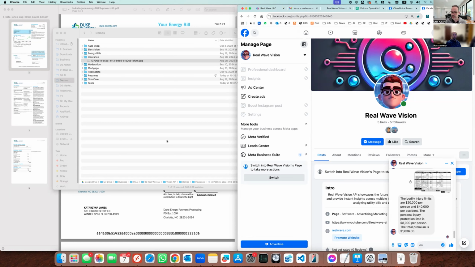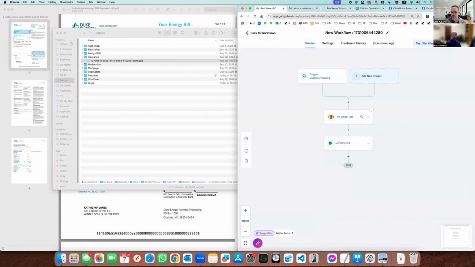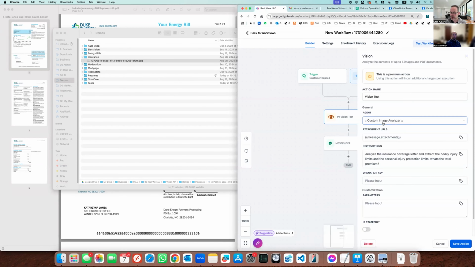And now I wanted to show you as a next step how we can do more with it and how we can integrate Vision in our existing workflows. What we've seen so far is how Vision can work on its own, how we can get the image and how we can analyze it and spit it out. And I showed everything to you over the custom image analyzer. We have some other agents here.